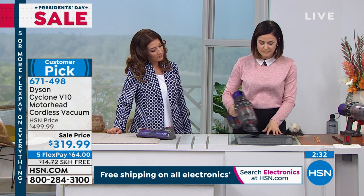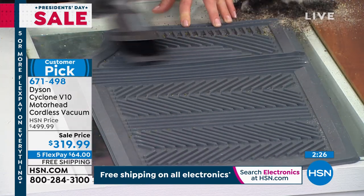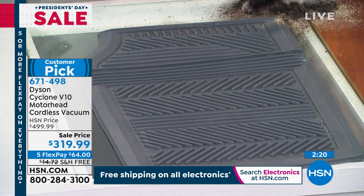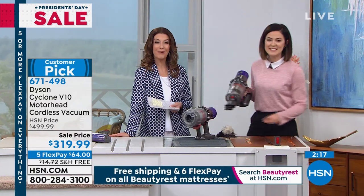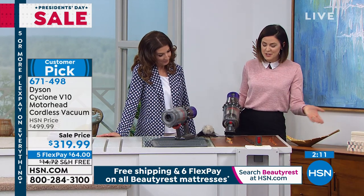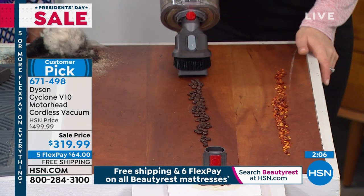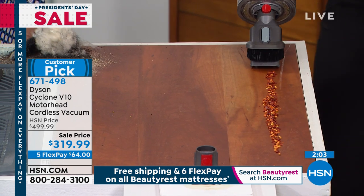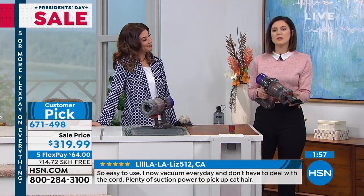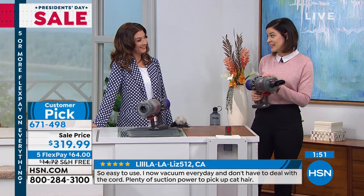Now I'm going to take it out to the car. It's so much simpler — you don't need an extension cord. It's got all the power of an upright. Even though you cut the cord, you don't cut the power. And it does some serious pickup. You can use it on your countertops as well. Notice it's fade-free power — even though I've used it from demo to demo to demo, I'm not losing any of the power. If you're using it, it needs to work exactly how we're describing.